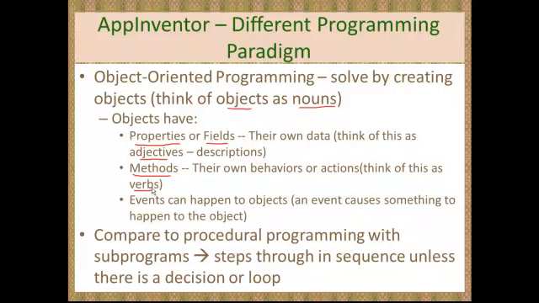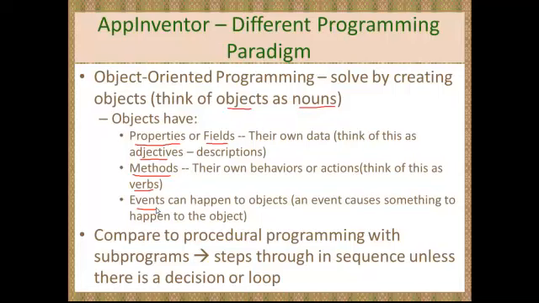Finally, one other thing that can happen to an object is an event can happen to an object. So when an event occurs, the programmer may decide, oh, that occurred. In fact, we call this process an event listener. And when the event happens, we call it a trigger. So when an event occurs, the programmer says, oh, this has occurred. Now let me respond to it by writing some code for that event.